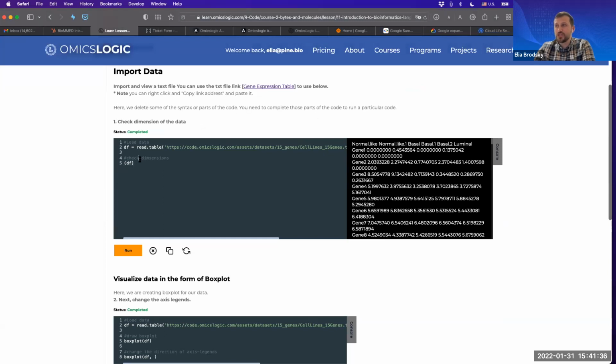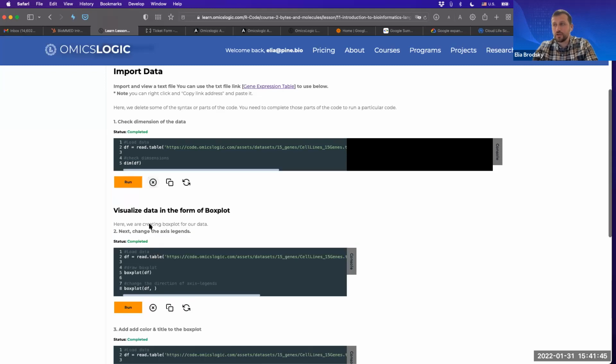Okay, the assignment says check dimensions. So to check dimensions, you have to write dim. You can clear your code console like this, run it again, and now the code is correct. Okay, so this is a basic way to use this console inside your browser. If you are going to be learning how to code and you're trying to understand how to code, to visualize data, to analyze data, etc., this is going to be very useful.